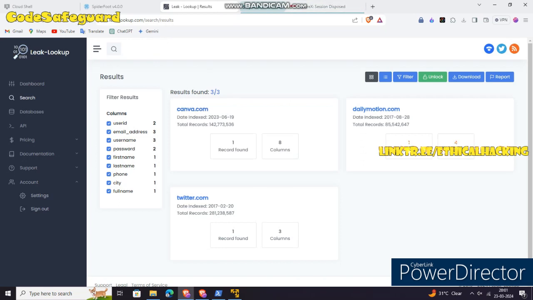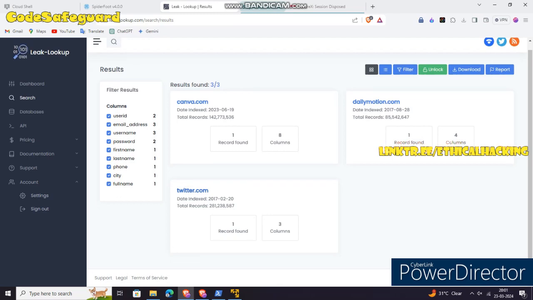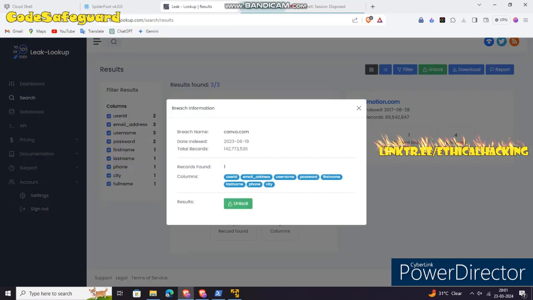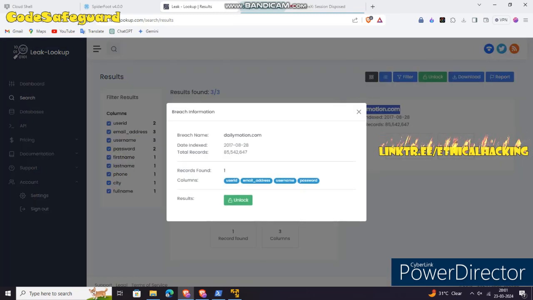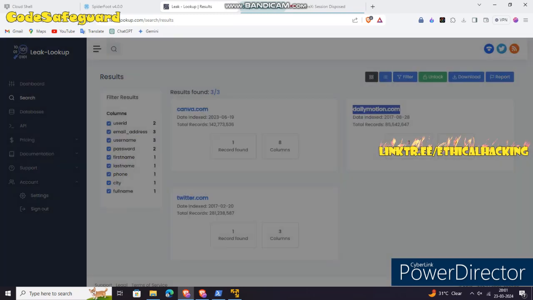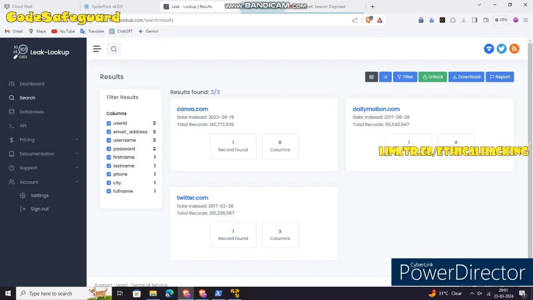If we see here, we found canva.com, dailymotion.com as well as twitter.com. Some of the details are found here, but to view the result, it is completely paid. But we can know some websites which the user is registered in. Okay, we will see the next.